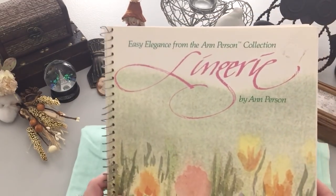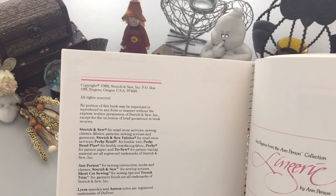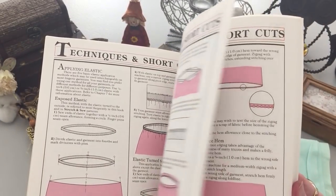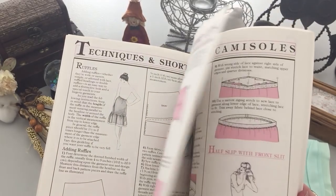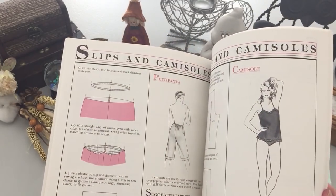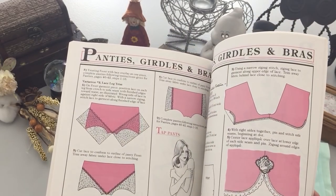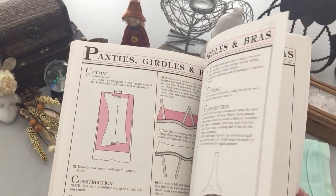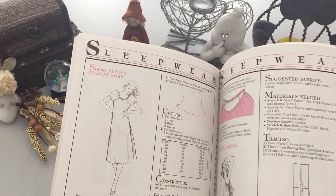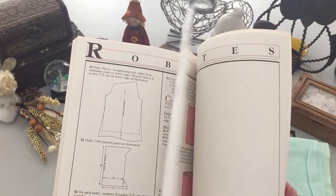And then, really quickly, I did get a few books. I got a really cute one that's on lingerie, and this was put out in, I should have checked everything right before, in '82. So I just thought it was cute. I've made a lot of things in my life, but I've never made lingerie. But I love the drawings. I love the ladies. I thought they were darling. And we're even dealing with all kinds of lingerie. I've never even made a slip before, y'all. And I really had to check the date again because I looked at some of that lingerie and I said, it looks like it's a little later than '82, if you ask me.